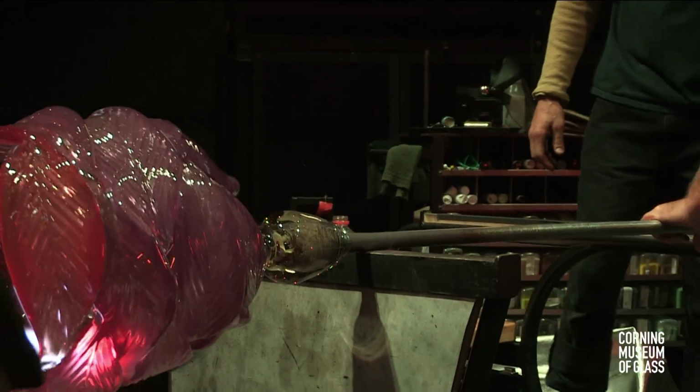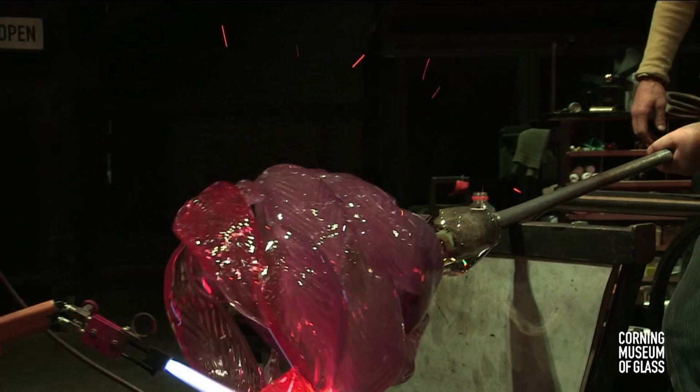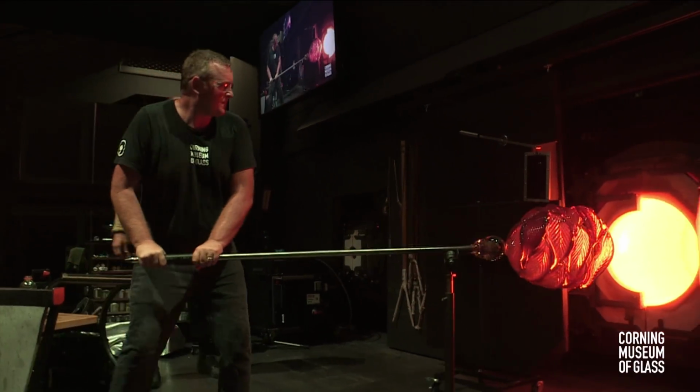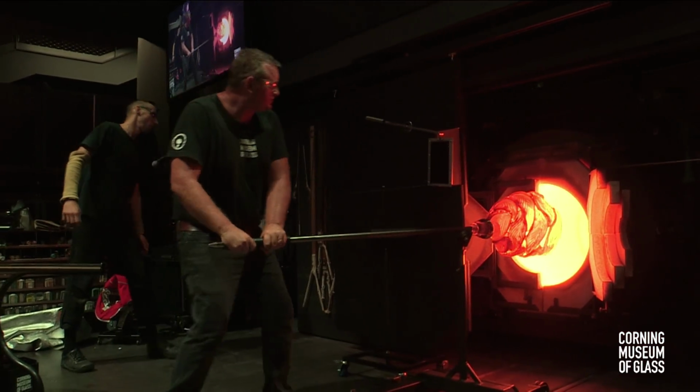George did not go to college for it. He's a factory or production glass artist, so he's learned from working with many different people. I think he's been blowing glass for about 27 years now, and he's been working here at the museum for almost 20 years. Well, I see that it looks like Josh is getting ready to put the suit on. We've got a special suit that we'll wear because we are going to have to grab hold of this piece and put it inside an oven. So I'm going to jump on stage and help out for a second.